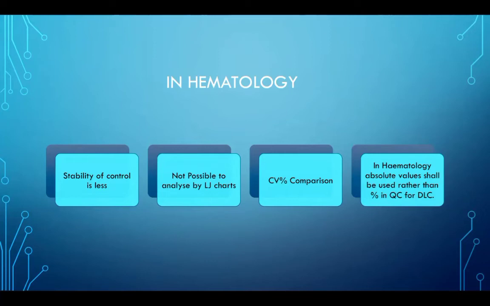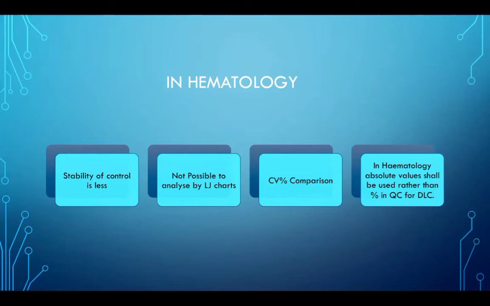But based on 21 days data, if you are comparing daily results with the mean value, and if one day it shows significant variation, you can find out at that time only. And if monthly CV is fluctuating for one particular lot, you are finding more variation, then you can call the company engineer. Otherwise also, for hematology analyzer variation, you need to call the company engineer. You cannot do any activity on your own, and even for calibration, you have to call the company engineer.